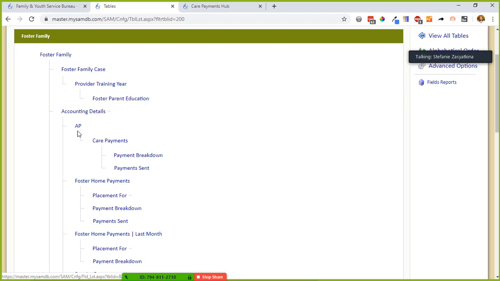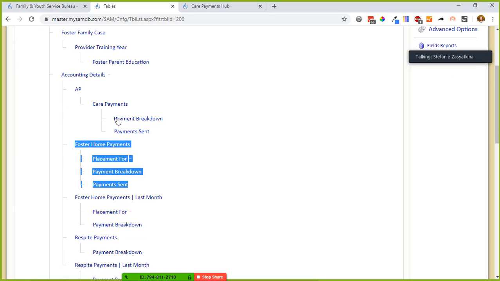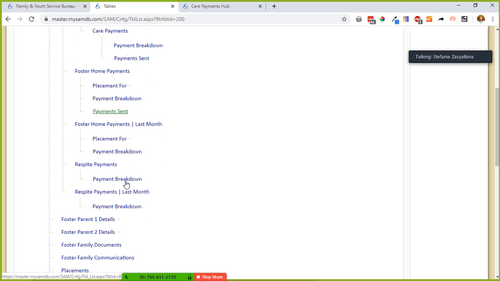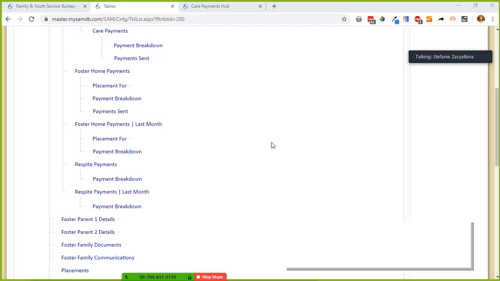Okay, so you kind of need these things. Account payable and then foster home payments. Ooh, it might be more like this one. I'm sorry, I'm seeing this and thinking, okay, what's that? But it might be these that are here. And this is where it honestly gets a little confusing for me until I see the data pulled in and then I'm like, of course you need that. That makes sense.